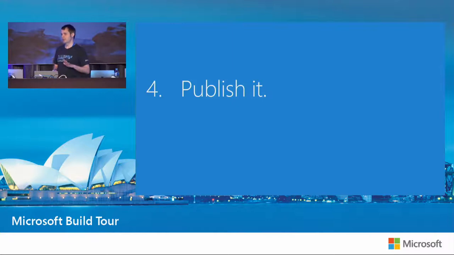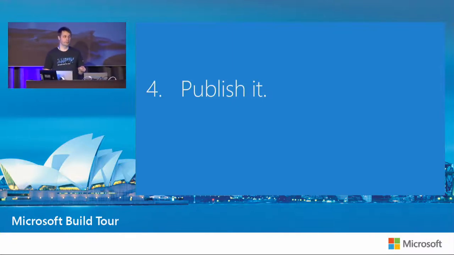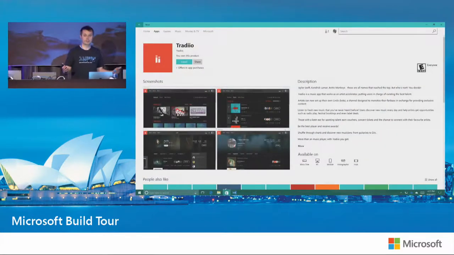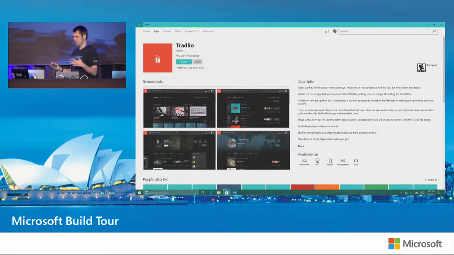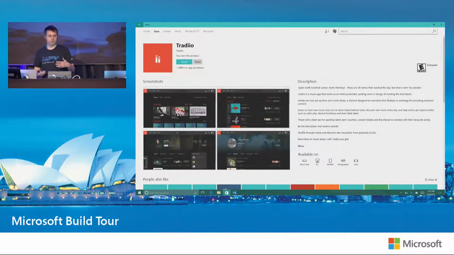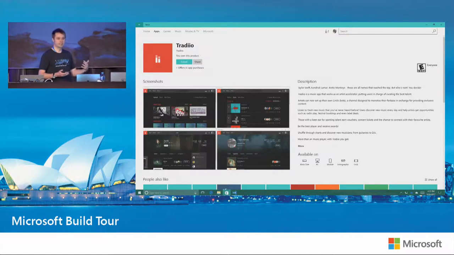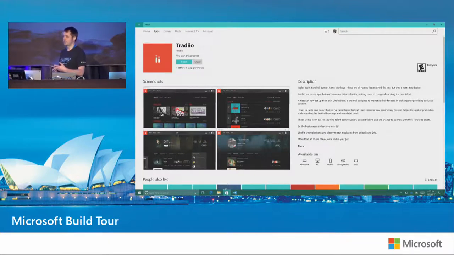So I've already published this out to my Azure website, but the next thing I can go do is publish it to the Windows Store. Now, publishing to the Windows Store is going to give me additional benefits around discovery of my app. So the first thing you get to do is create some richer assets, such as screenshots. You can provide a description. But another key benefit as well is people get to see how your web app is rated. So if you're in the high 3s or 4s, then that's going to incentivize people to go and download your app. And so this is just really another surface of discoverability for your progressive web app.